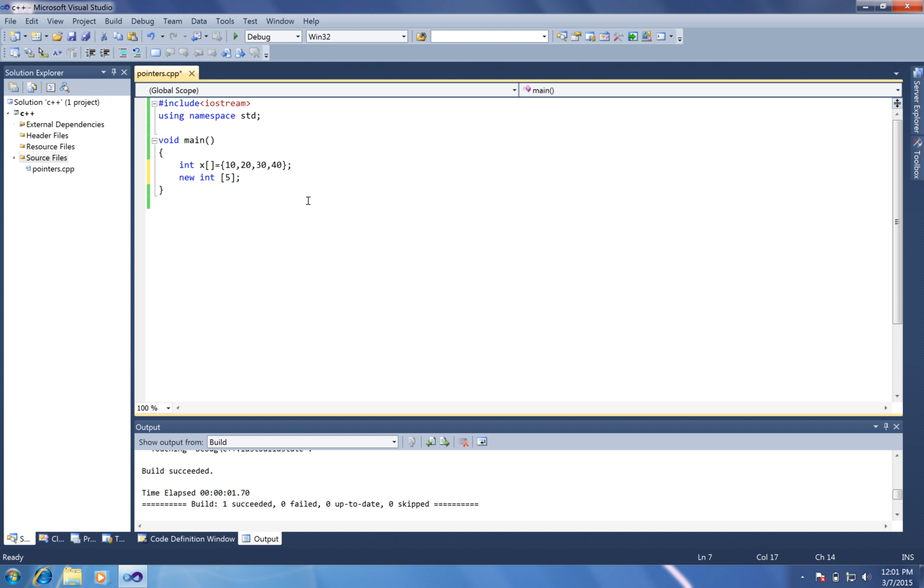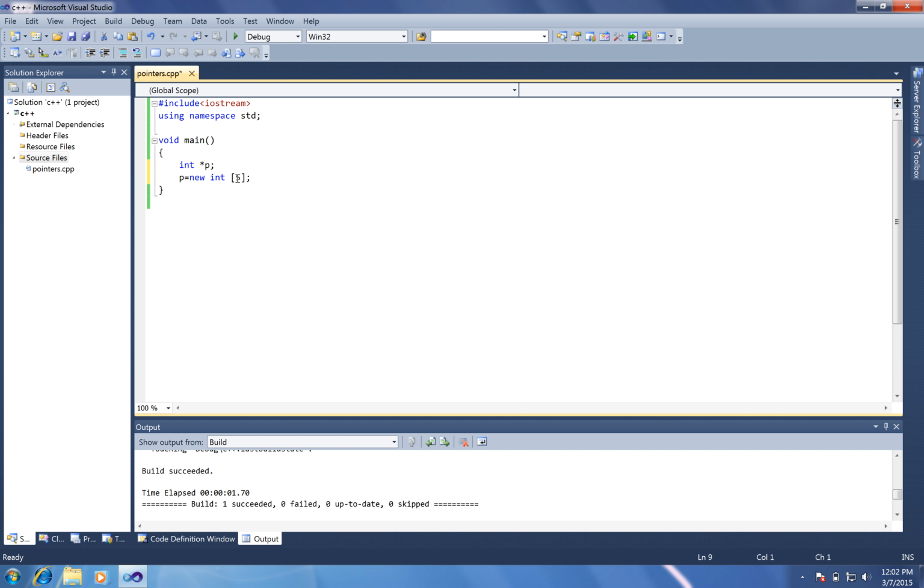If you want to store that dynamic array in another variable, then you have to declare a pointer, okay? And then you can use this pointer to store this array inside it. If it's a regular variable, not a pointer, this would give you an error. So you have to use pointers with the word new, because the word new and delete only work with pointers, okay?